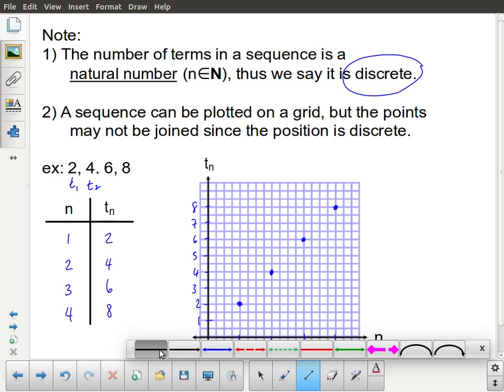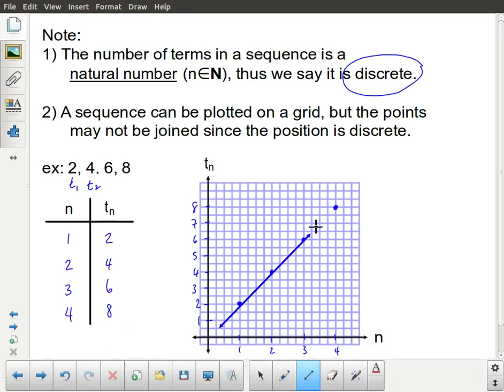If this was continuous, we might end up with a straight line with arrows on the end, and it stretches in both directions, and it's all of these values in between. But that's not the case here. In this case, there are literally just these 4 points, and that's it. Is it still technically a function? Yes, it passes the vertical line test, so this is a function, but it is a discrete function.